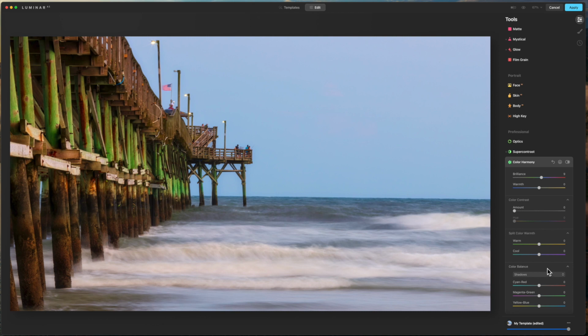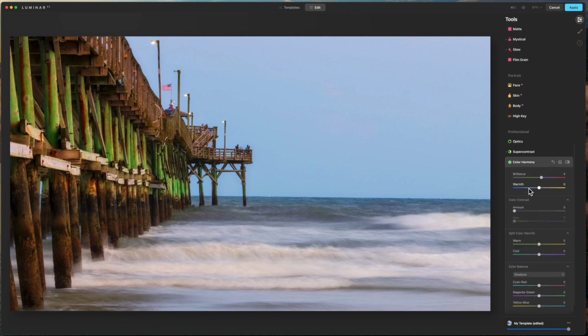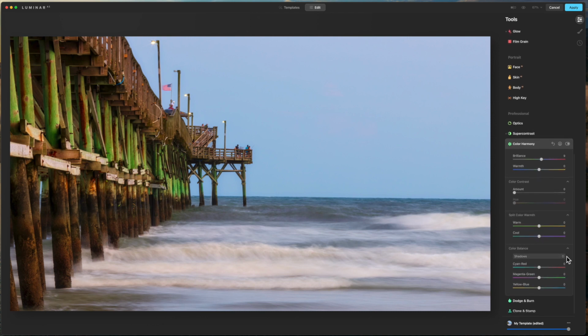There was colors for the midtones and the highlights and the shadows. And I don't know where that is, because the color harmony, oh, here we go, here it is. It's on this drop down. That's what it is, the shadows right there. Okay, I'm only working in the shadow area here.